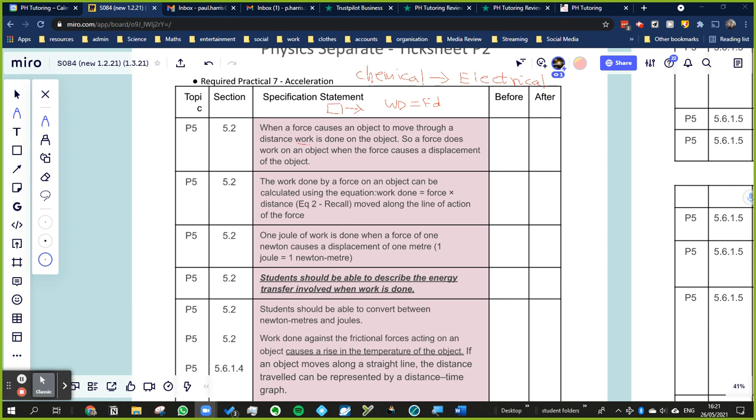Friction is opposing my force, which is the reason why I have to push it so hard in the first place. If I'm having to push a big heavy block across the ground, and there was no friction, it would be so easy. I could just push it with my little finger. It doesn't matter how heavy the object is because I'm not lifting it up. But if there's friction, it does matter how heavy the object is, because the friction is affected by its weight.